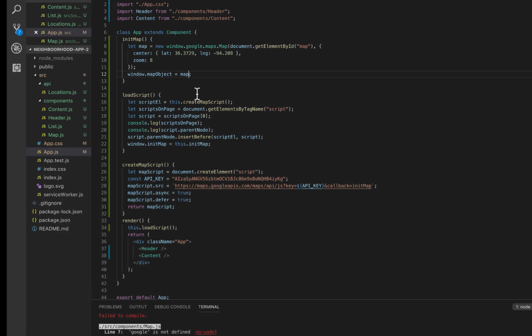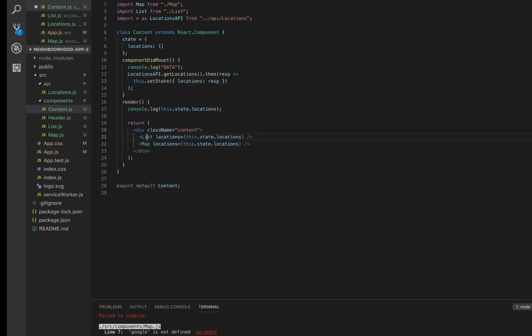The reason we are getting that is that the first time our component got rendered, we may not have had our script loaded, so we're gonna do a simple check here.